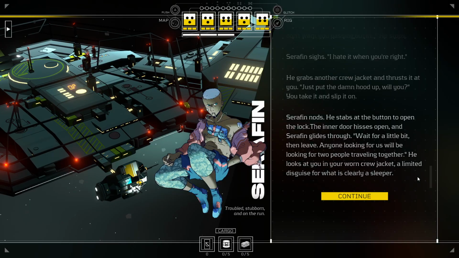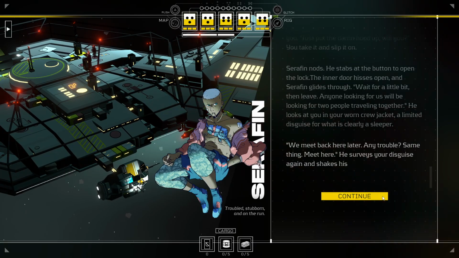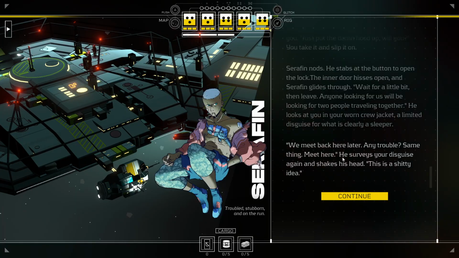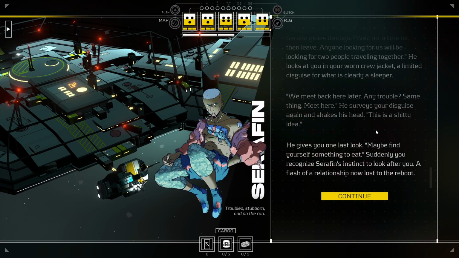Wait for a little bit, then leave. Anyone looking for us will be looking for two people traveling together. He looks at you in your worn crew jacket, a limited disguise for what is clearly a sleeper. We meet back here later. Any trouble? Same thing. Meet here. He surveys your disguise again and shakes his head. This is a shitty idea. He gives you one last look. Maybe find yourself something to eat.